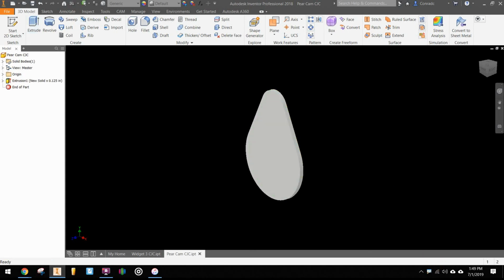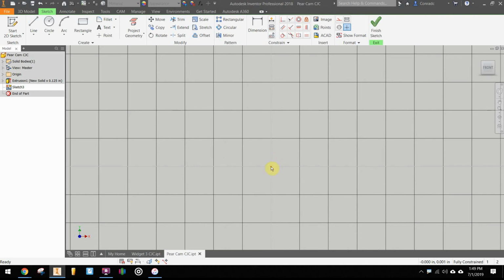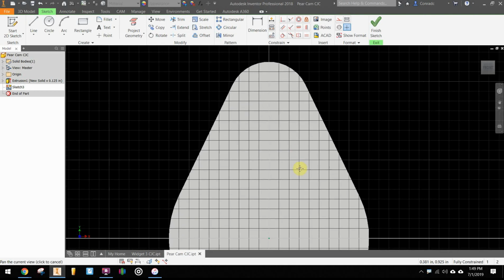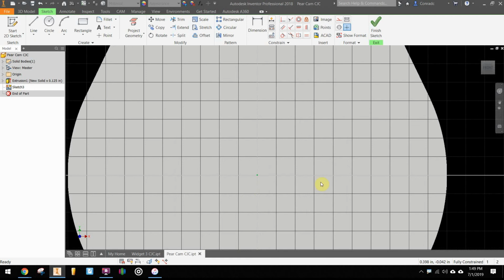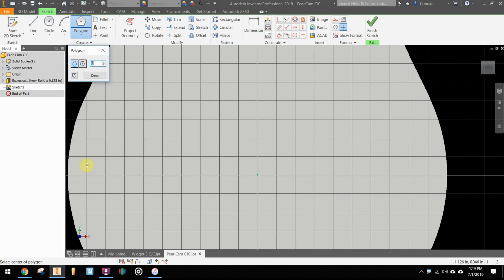Okay, and then we need a square hole in the middle for the axle. So I'll select the sketch. You'll notice that it automatically projected the center point of the origin, so that can be helpful. To get the square, I could draw a rectangle, but the easiest way to do this would be to draw a polygon. And you see there's multiple ways you can do a polygon, inscribed or circumscribed. But let's change the polygon to have 4 sides, and then select the origin and draw a square.